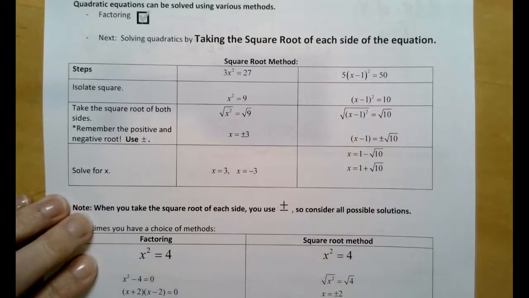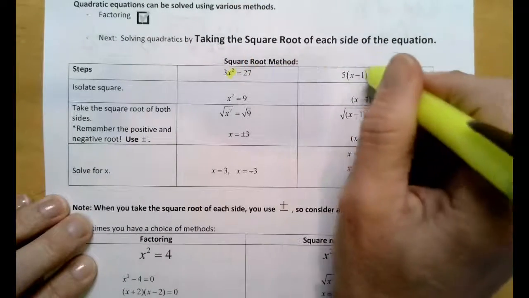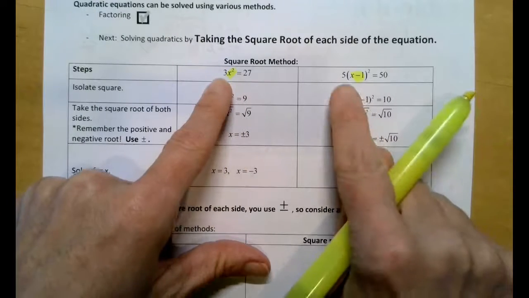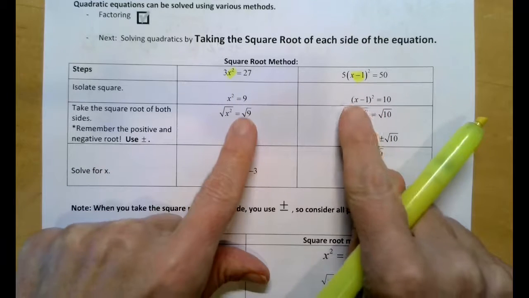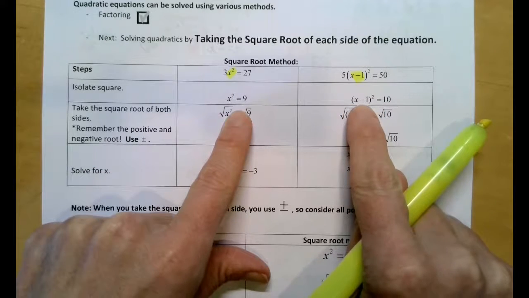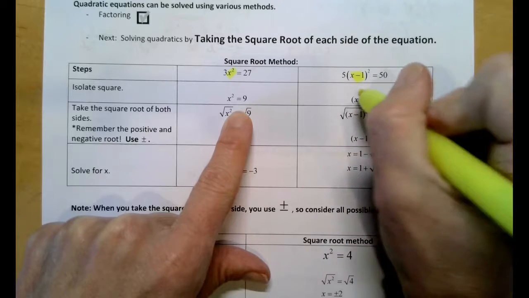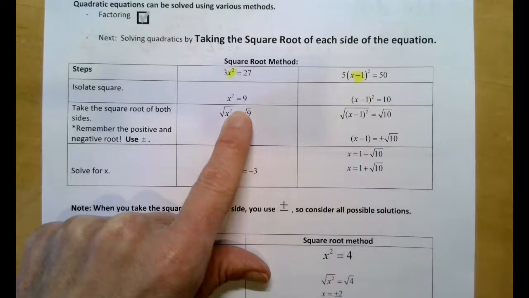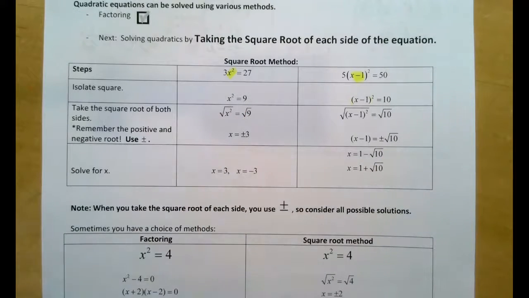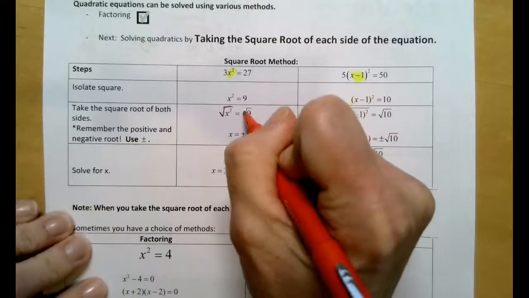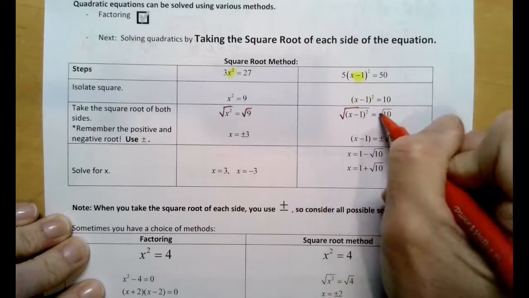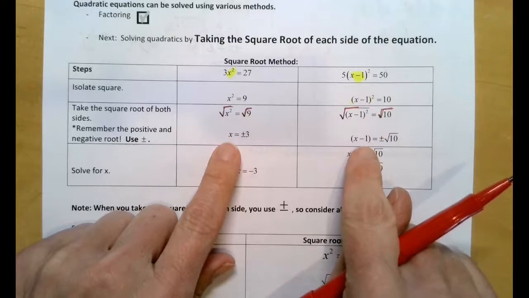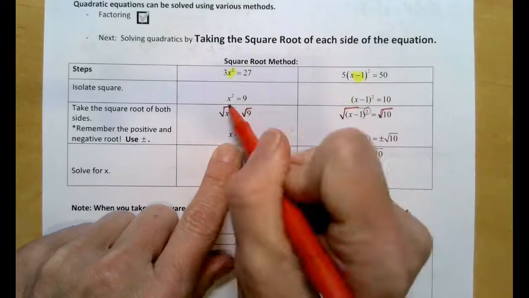And this happens when you have a perfect square in your equation that you can isolate on one side. So see, in this one I divided by 3, I divided by 5. So even though there is an algebraic expression here, these parentheses wrap it up and make it so that it is an expression to the second power. So this new property of equality that I can do is take the square root of each side. And if I have a perfect square here, then taking the square root will eliminate this exponent.